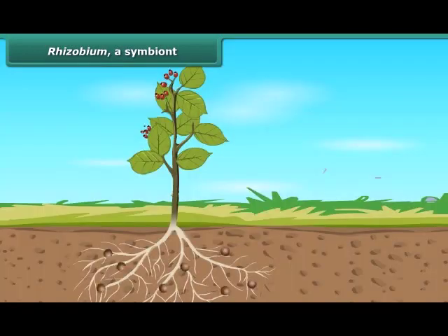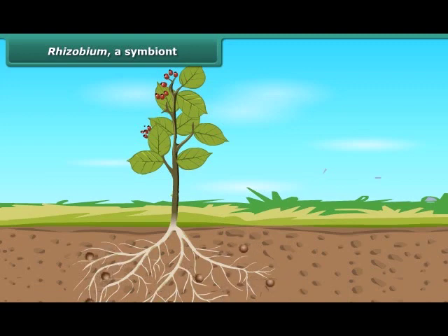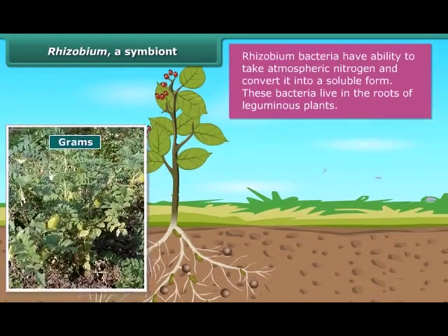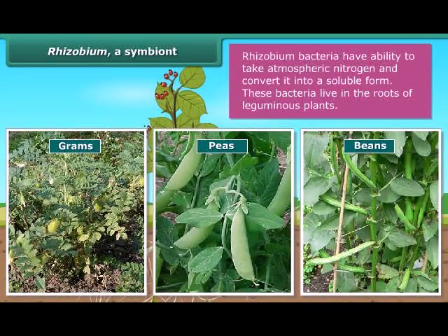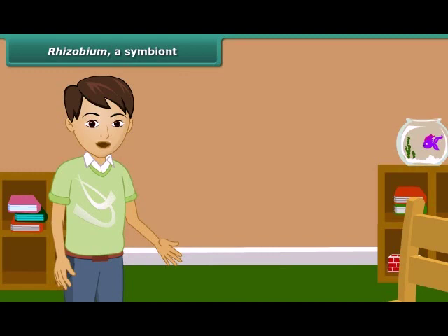Friends, like us, plants also require a lot of nitrogen to make proteins. So they absorb nitrogen continuously from the soil, due to which the amount of nitrogen becomes deficient. As you all know, there is 78% of nitrogen present in our atmosphere, but plants cannot use it directly as they can use carbon dioxide. They require nitrogen in soluble form. The bacterium called Rhizobium can take atmospheric nitrogen and convert it into a soluble form. These bacteria live in the roots of gram, peas, moon beans and other legumes and provide them with nitrogen. In return, the plants provide food and shelter to the bacteria. Thus, Rhizobium shows a symbiotic relationship.